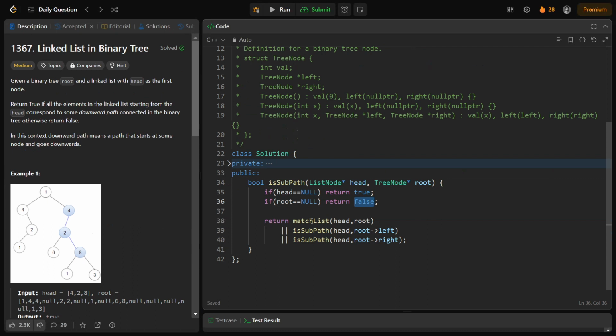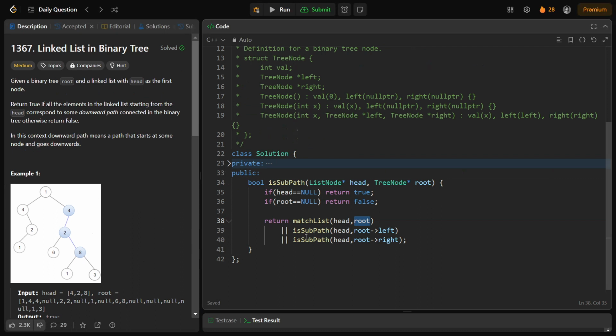Now I try to match the list. Given this head and the root, I try to match: is this 4, and if yes, then is its child 2 or not? If yes, then is its child 8 or not, something like that. You're trying to match the linked list with the binary tree, assuming the root has the value of the head of the linked list.